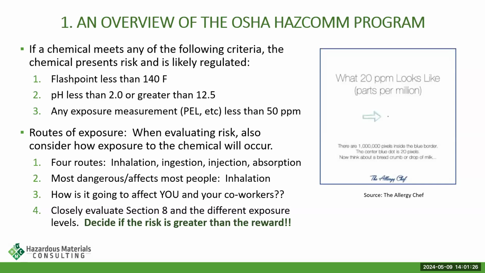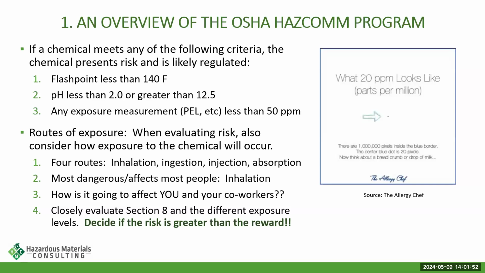One of the things that we need to think about also are the routes of exposure. And you'll find this information further in various sections on the safety data sheet. After you start with section 2, then go to section 8, then go to section 9. If you've still determined that, boy, this is a good product, I like the results here, I'm going to go ahead and think about bringing it in to use it.